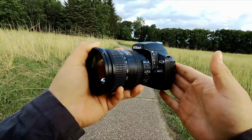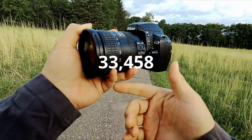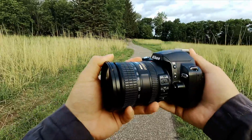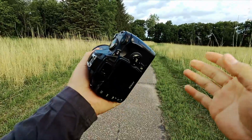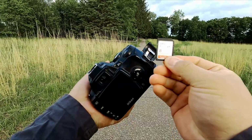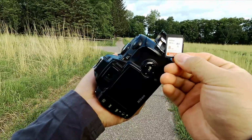And for 40 bucks, I looked at the shutter. I think this was a shutter count right here. I don't remember right off the top of my head, but this is the shutter count now. It had an SD card, I think it was like a 4 gigabyte one. Right now I have a SanDisk Ultra 8 gigabyte one. This one isn't bad. It does read pretty quickly for the D40.